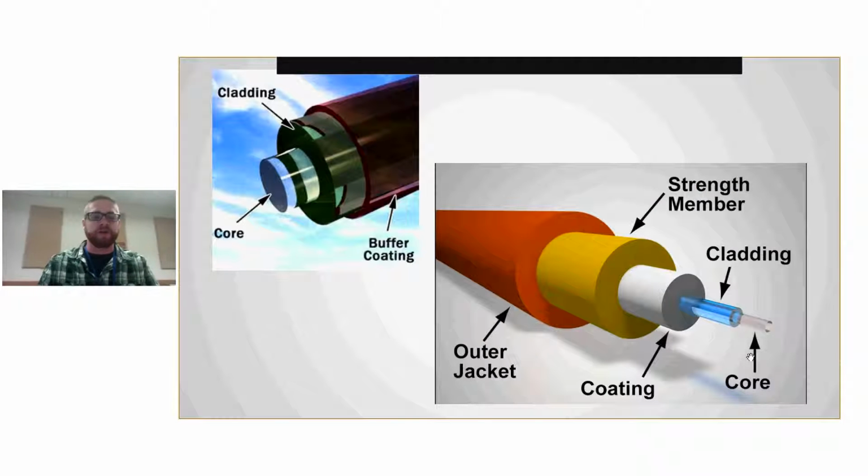So here's a few examples of what a fiber actually looks like. This first example on the left is kind of hard to see, but you can see the core, the cladding, and then the buffer coating. Then the next diagram is a little bit easier to see. You can see the core right here, the cladding, and then this white coating is the plastic. They say right here this yellow coating is a strength member. That's only true if this is a single strand fiber, which isn't really common anymore. So they don't really make this kind of fiber, but this really illustrates how small the core is in comparison to the rest of the fiber.